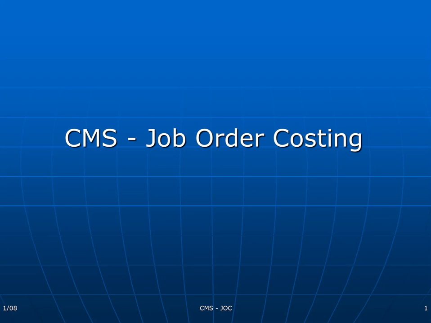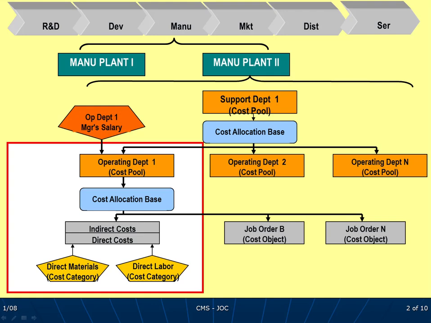Welcome. In this video, we're going to look at job order costing and some of the key concepts associated with job order costing. Remember, our formal costing systems such as job order costing and process costing are dependent upon the underlying type of production technology. In other words, are we working with a job shop or are we working with a flow shop? If we're working with a job shop, then the appropriate costing system would be job order costing, which is what we'll talk about here in Chapter 4.